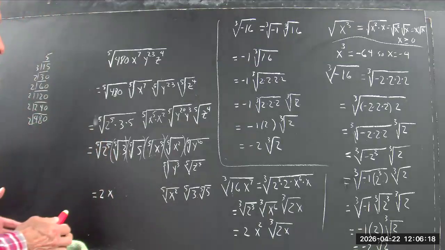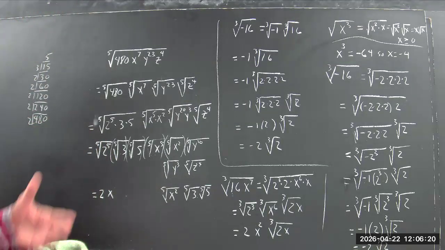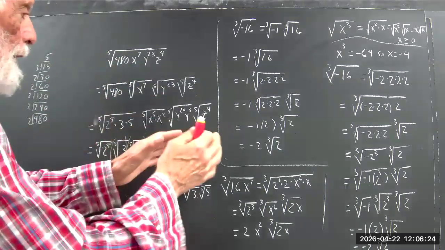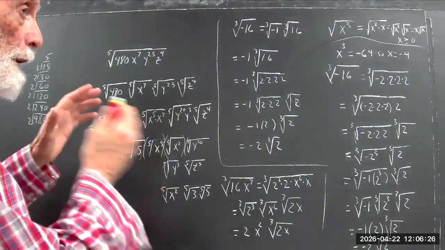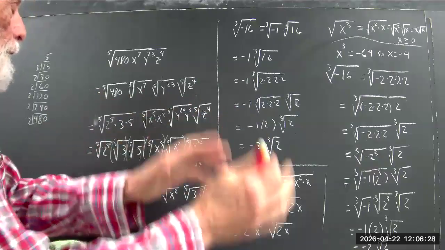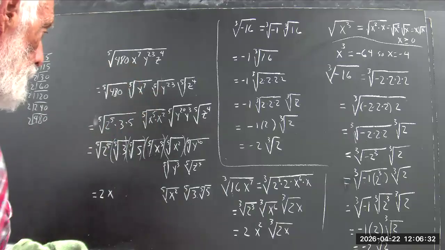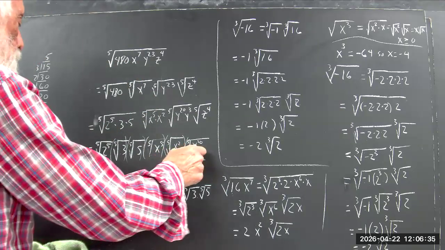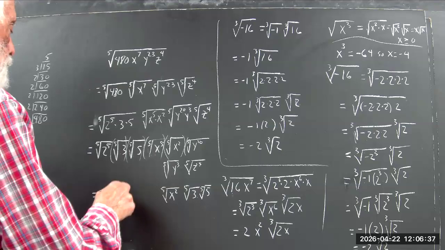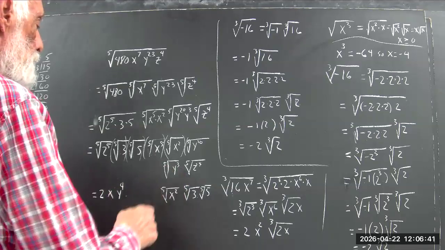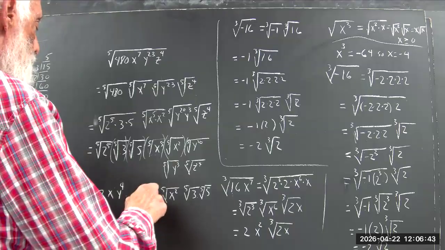How many y to the fifths do we have in y to the 20th? Well, y to the 20th is 5 y's times 5 y's times 5 y's times 5 y's. 4 strings of 5 y's, which means it's y to the fifth to the fourth power. So the fifth root of y to the 20th is y to the fourth. And then we have the fifth root of y cubed.